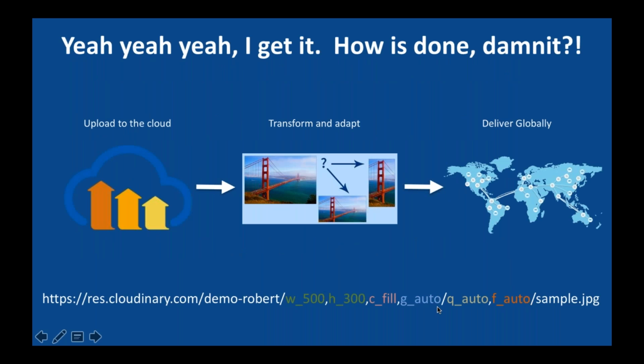Basically, there's a programming interface language for images now that can be accessed via HTML and JavaScript. So instead of images now being these foreign bits of information that are present in your website and application, now they're accessible and they're editable via any language that you want. Anything that can edit a string, which is Java, which is JavaScript, Ruby, Node, anything else. And so basically you upload the images to the cloud, you just request whatever version you want of that, and then it's automatically delivered globally via CDN. So it's very, very easy to do.